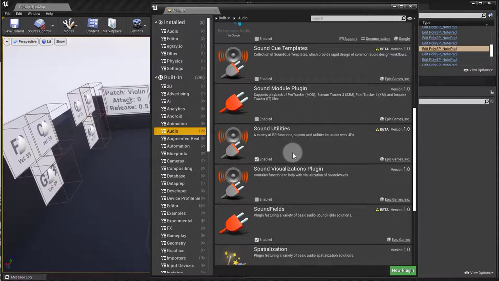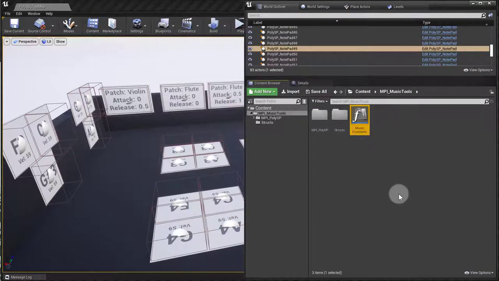If you don't, you're going to get a few errors inside of the music functions library, okay? Now, if you're worried about compatibility for next versions, do not worry. The functions that I'm using from Unreal, I can produce them myself. If they stop the development of that plugin on the next version, I'll create the functions myself, and it will go into 4.26. So don't worry about that.